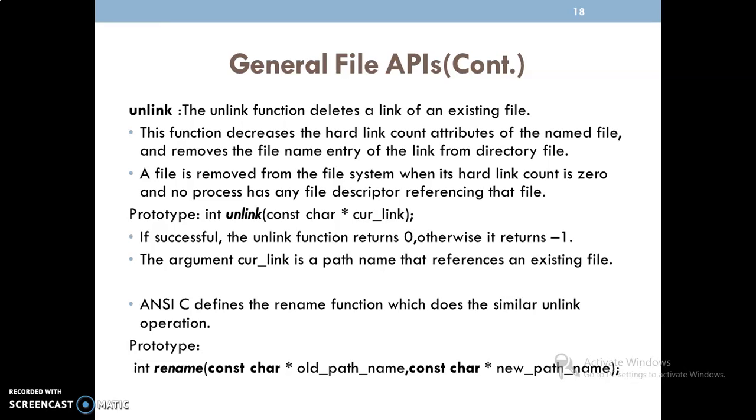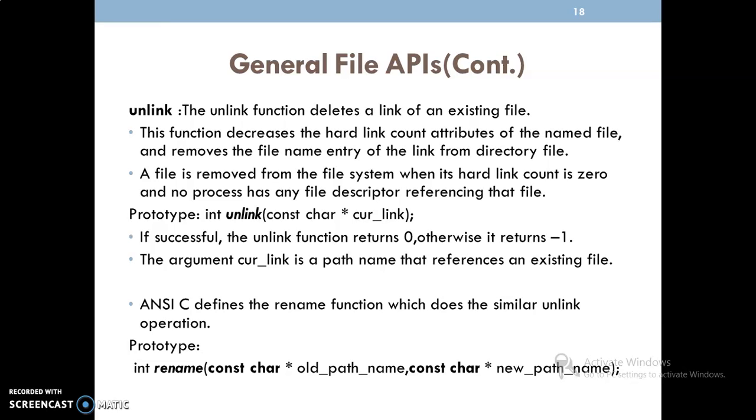Meaning, while deleting that particular file, that file should not be referred to by any process. It contains only one argument, the current link, which is the path name referencing an existing link. So with respect to this file, whatever link is there, that link will be removed here.